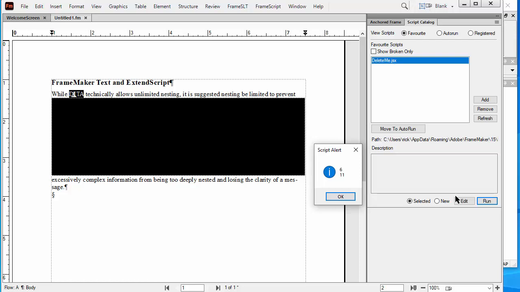Now, character might be the wrong way to word that because it's not technically a printable character. In FrameMaker and ExtendScript parlance, that would be a text item. So that anchor is a text item, so that gets counted along with those 4 letters in the word data. That's something that we need to keep in mind in our scripts.